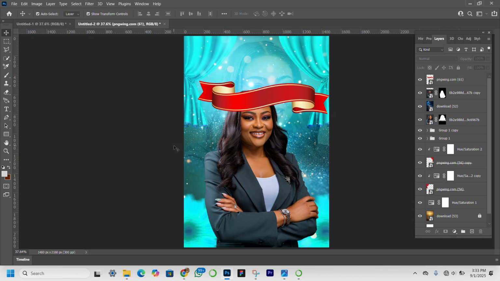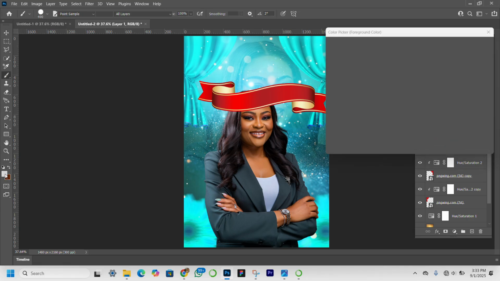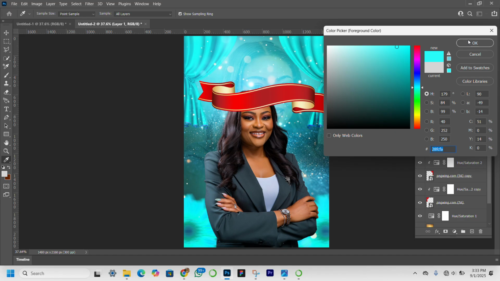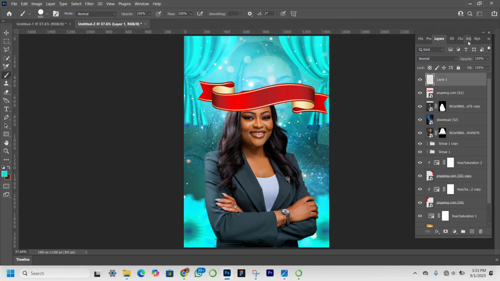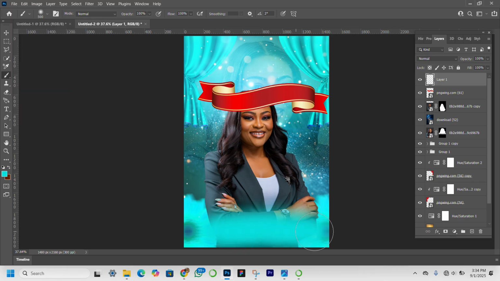If I start adding my text, I'm just going to bring in a new layer. This is it, and then I'll just head over to my brush tool. I'll change this color, I'll use this. Okay, then I'll just bring it this way. Okay, I'll click OK, and then I'll reduce it, and then I'll just drag it over. Okay, Ctrl Z. I'll just pick my brush tool to be this. Okay, so I'll just drag over this like this.